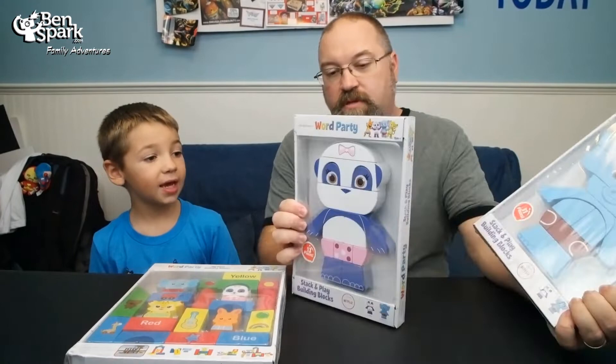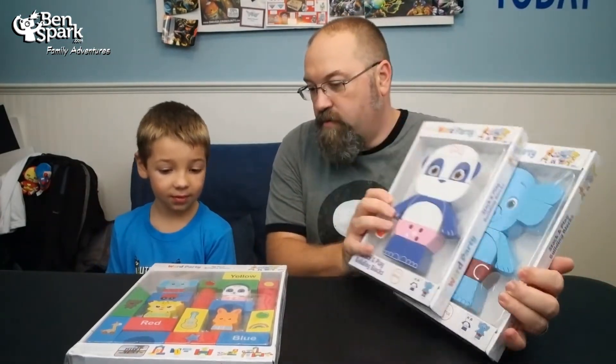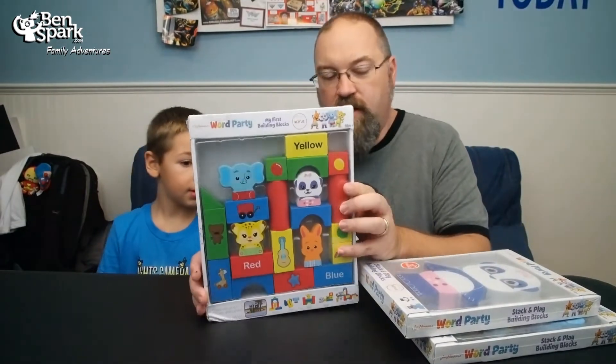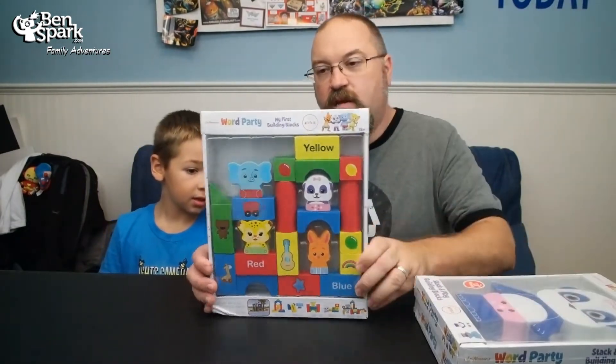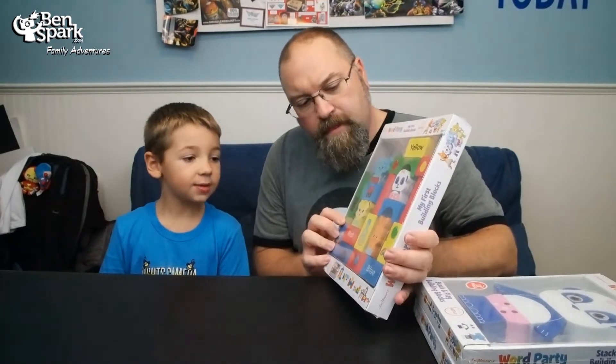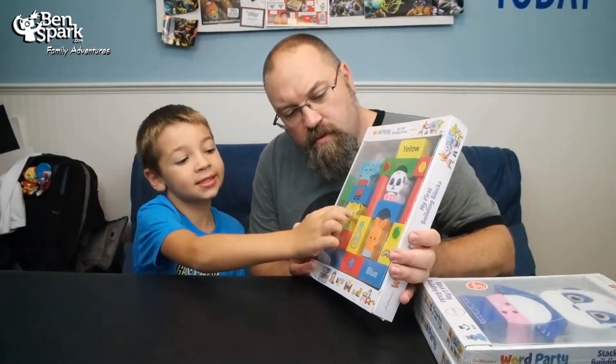So, who's this guy? That is Bailey. How about this one? Lulu. So Bailey and Lulu are characters on the show, right? Yes. So we got these that are character blocks. What about this one? This has some other blocks in here. It has Bailey and Lulu, but I forgot these two.